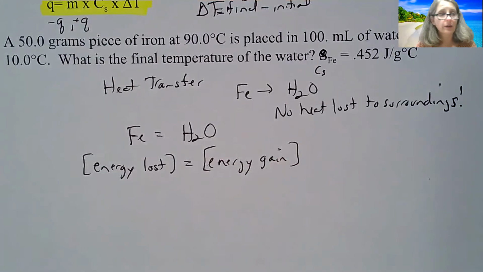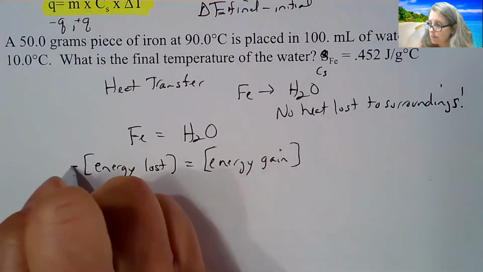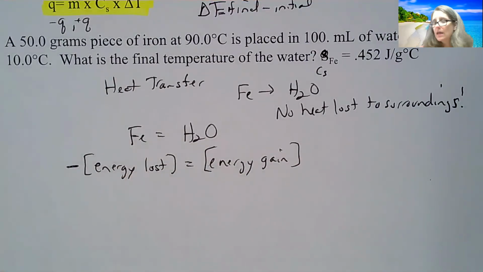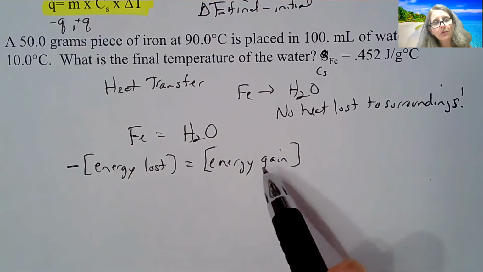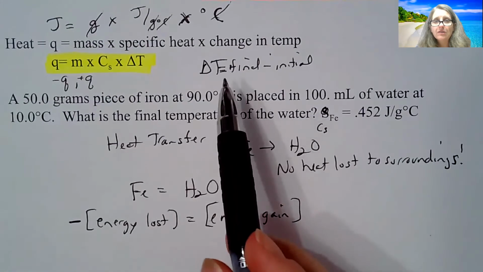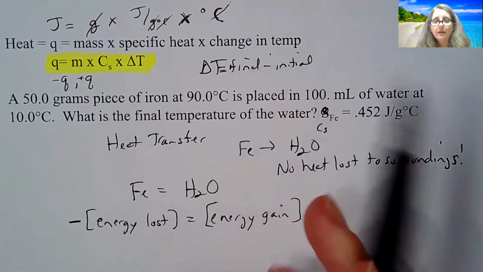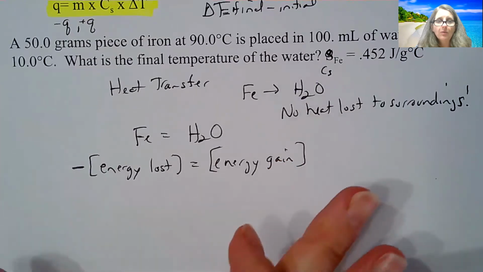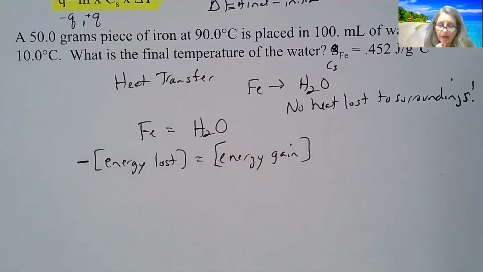That is a source of error, and that is something you could discuss when we're doing labs, and having a discussion of labs is going to be a component of this. But because the energy is being lost, we're going to put this side as negative, and this side is going to be positive. And that will fix a problem we have with delta T, because our delta T is always final minus initial, final minus initial. So that's going to play a role in here as well. All right, so I'm going to use Q is equal to MC delta T for this.